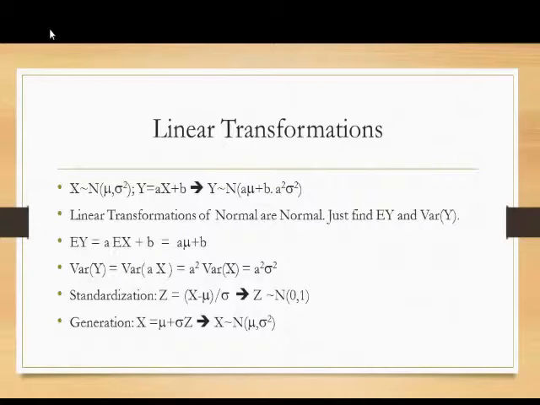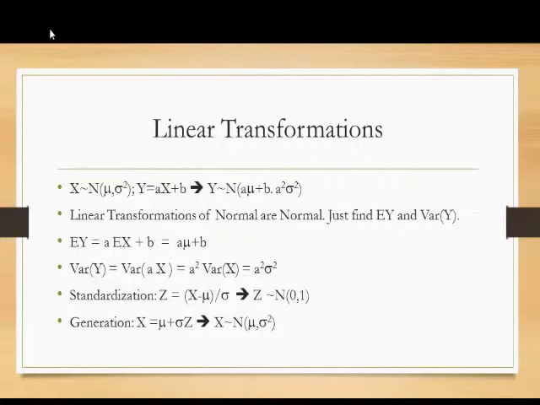And if I know that y equals ax plus b, that's enough to allow me to calculate the mean and the variance of y. So the mean of y, E[y], is just equal to a times E[x] plus b, and E[x] is mu. So the mean of y must be a mu plus b. So the normal distribution of y must have the mean a mu plus b.